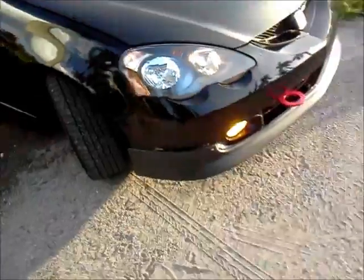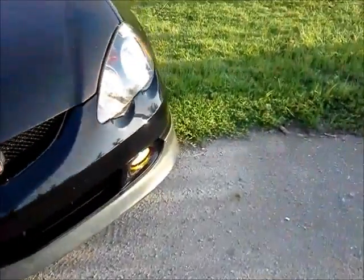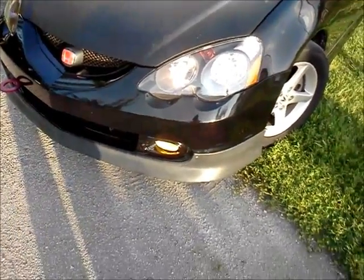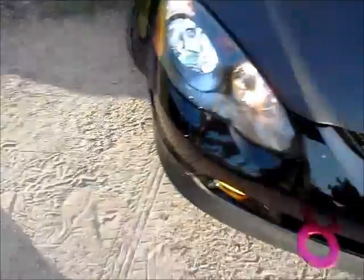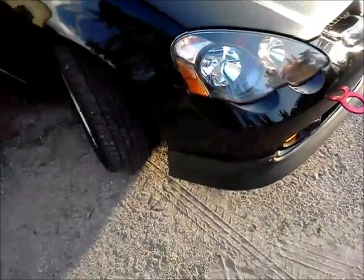A real quick update, I did get a lift kit. I don't know if you recognized it before me telling you, but I did get a lift kit for the car, like I mentioned I was going to. So that's an added bonus to the overall look. To put the front bumper back is basically the way you take it off, just in reverse.